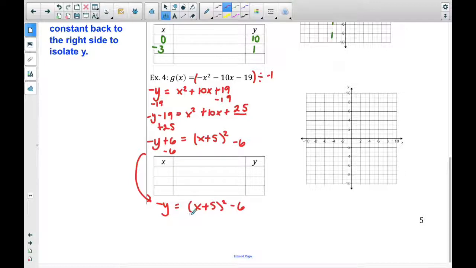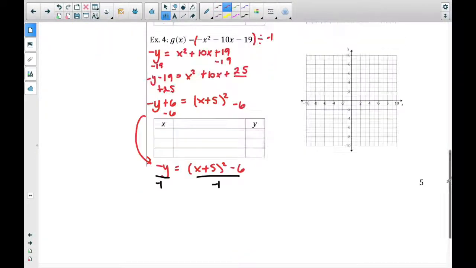Notice I still have my negative hanging around. I need to get rid of it. So now I'm going to go ahead and divide both sides by negative again. And let me remind you how that works. If you're going to divide by -1 here, you end up with a positive y. That's what we want. On the left-hand side, this is going to make it a negative out front and a positive 6. It does not change the sign in the middle because we put the negative out front, which is going to take care of all of it. So that's why that negative is out front. Don't change the sign to a plus 5. So now we're done, and we have our equation back into vertex form.